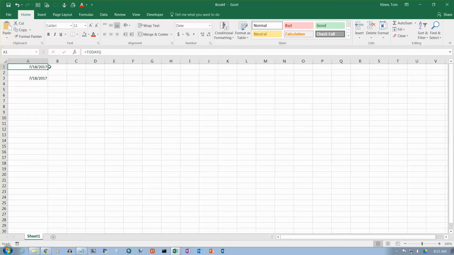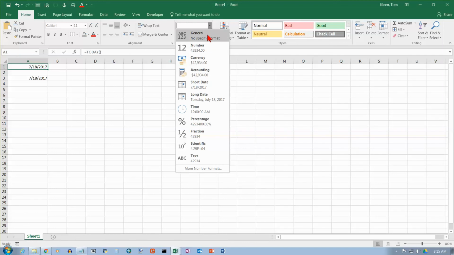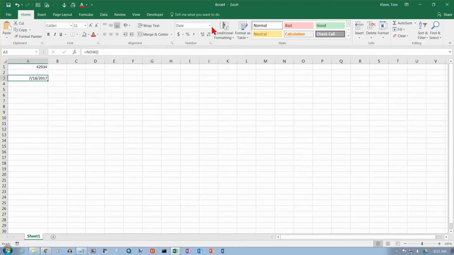This one, if I format it as a general, I get a date serial number. If I format this one as general, I get the same date serial number, but it also has a 5-digit fractional part, and that 5-digit fractional part is the fraction of a day that has elapsed. So it's a little bit after 8 o'clock. If I look down here in the lower right-hand corner, it's 8:15 in the morning. And so that is, 8 o'clock would have been 1/3 of a day, 0.33333, and we're just a little bit past that. So times are always represented to the right of the decimal point, and dates are represented as a serial number to the left of the decimal point.